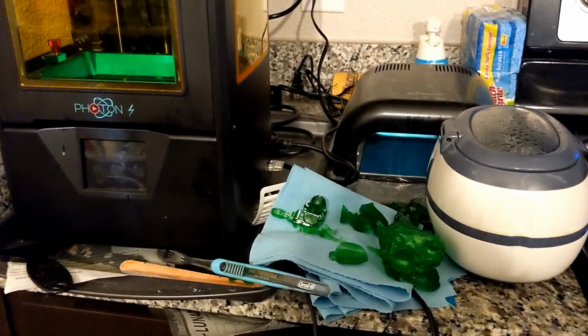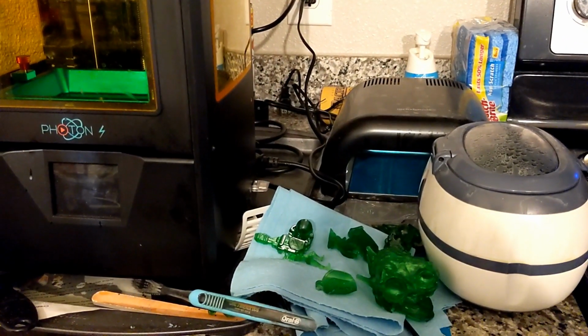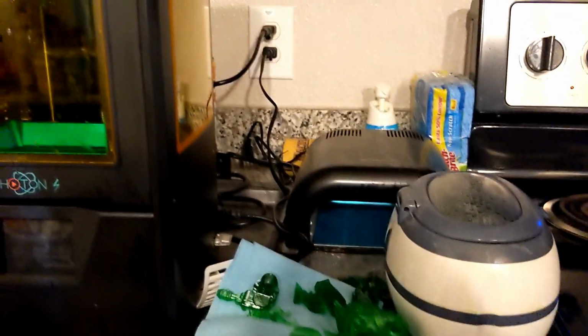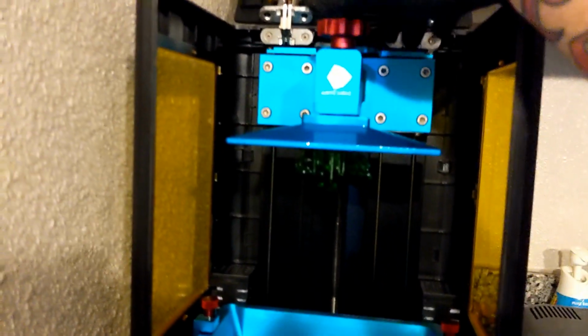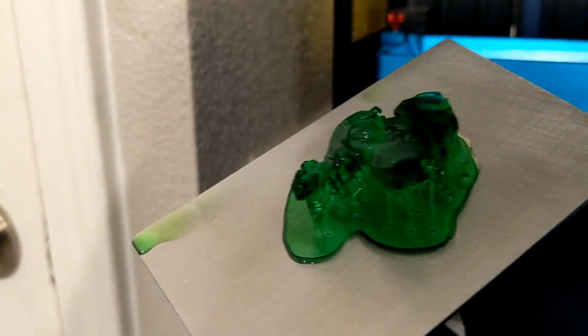Alright, so here's my setup. Pretty simple, a little cluttered, but that's okay. I've got my Photon S there, and then you can see I have a sonic cleaner and a little UV box. The UV box is actually meant for curing nails at a nail salon, but each of those items was only $20 on Amazon. You can see what the finished 3D print looks like when I get it off.